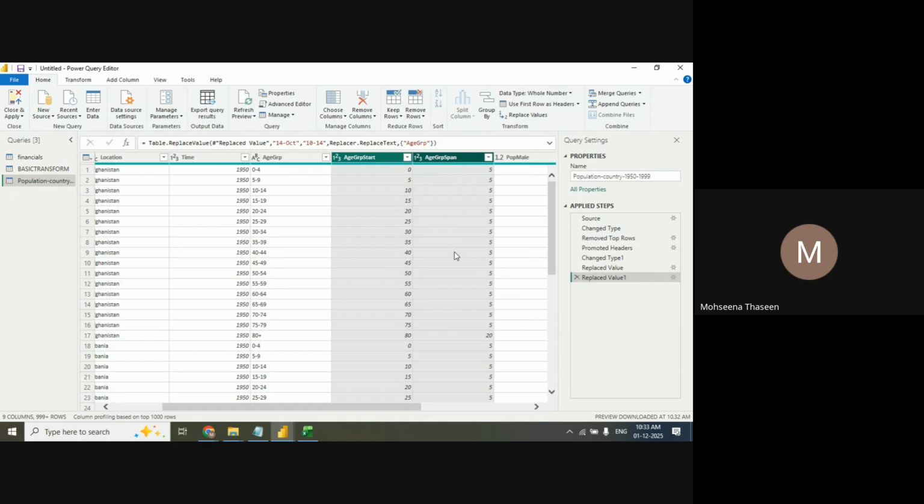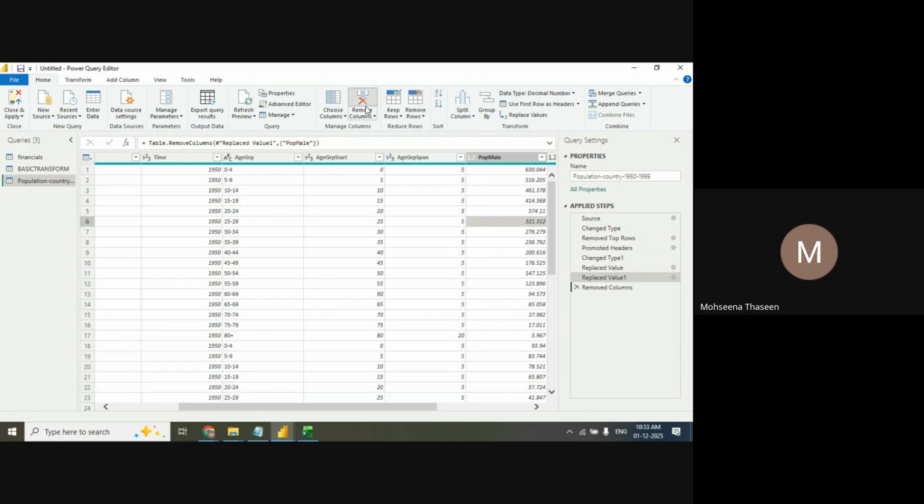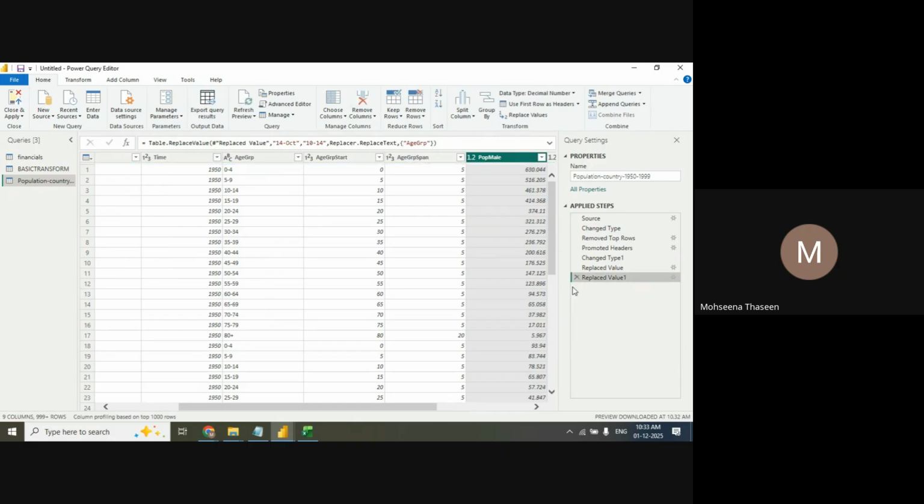Now, this is your basic transformation. So in the Home tab, I'm going for the column. Just click on this column, and it will get deleted. Or if you want to choose the column, you can choose. Either way, you can do it. After selection, you can also undo the changes whatever are there. Once this is done and you click on this, the column will be deleted.